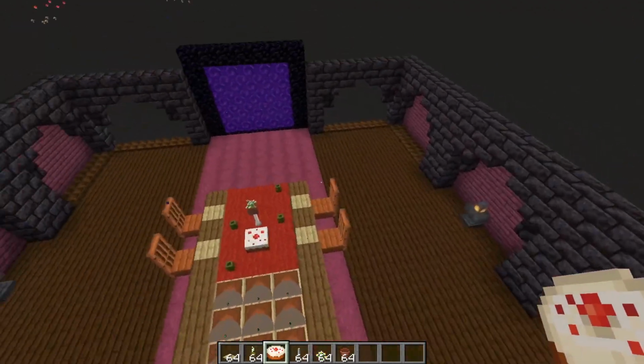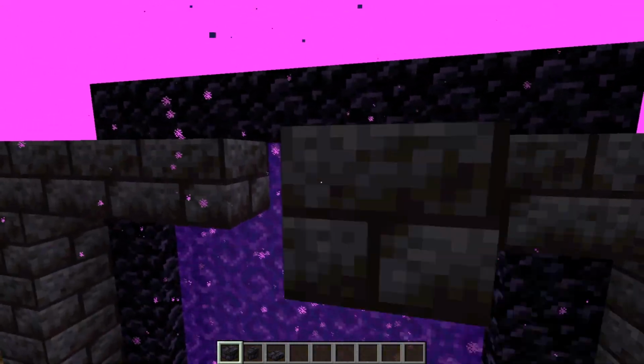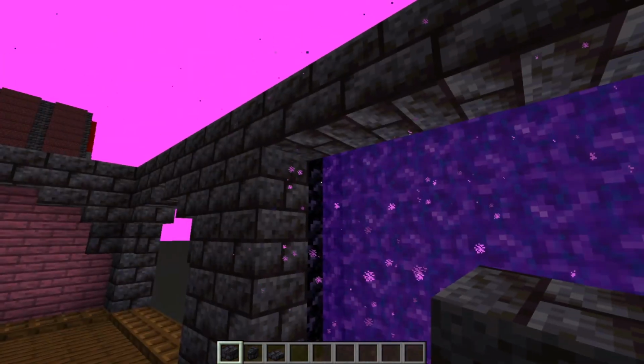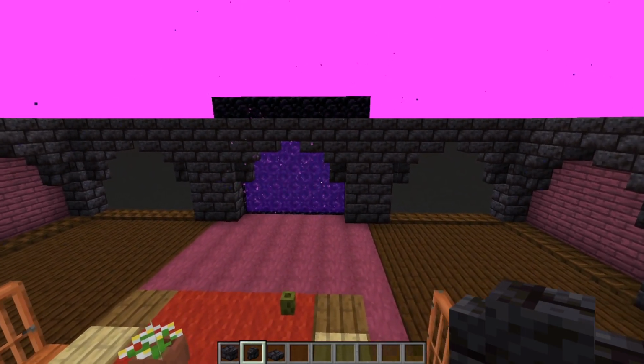I think this looks really nice in my opinion. Then get your full blocks and just fill in this section right at the top, and fill in each side like so. Then place a full block here, slab, slab, wall, wall. And there we have the entrance to the room as well.